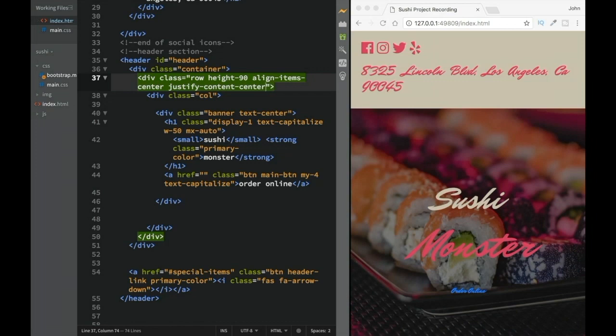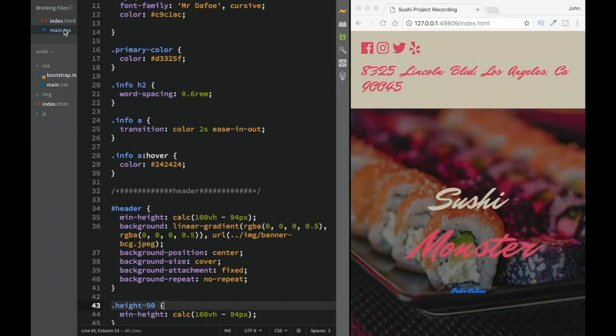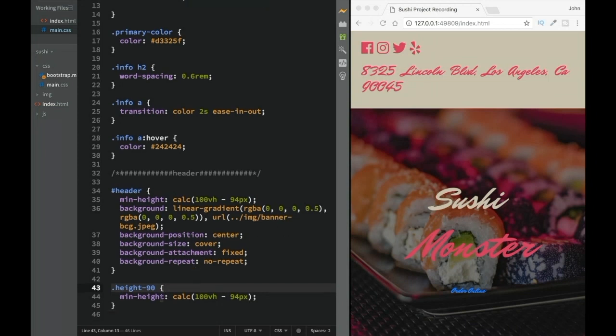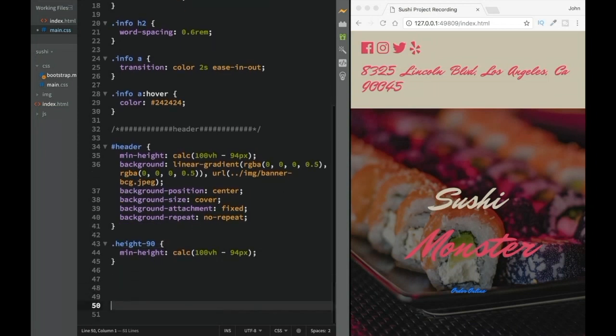Now once we're done with all this, we can go back to main CSS and keep styling all our elements. Now, after the header is done, what we would want is banner heading 1. So we would want to style this guy over here. So we're going to go back over here, and I'm just going to say that there's going to be banner, and we're going to say heading 1.